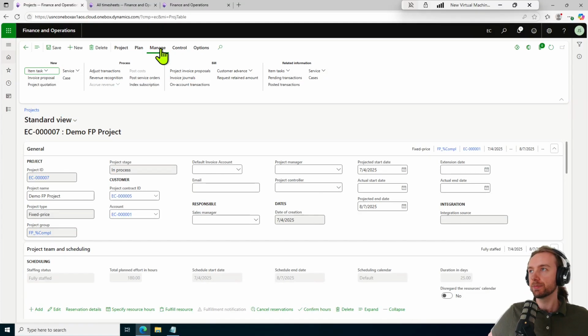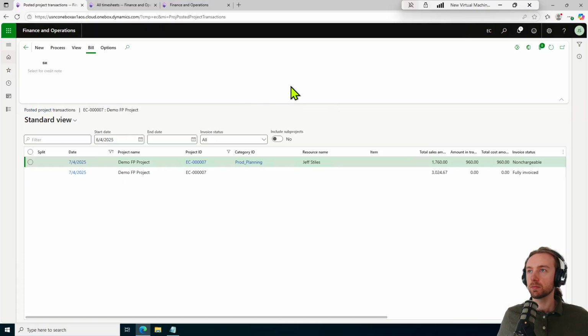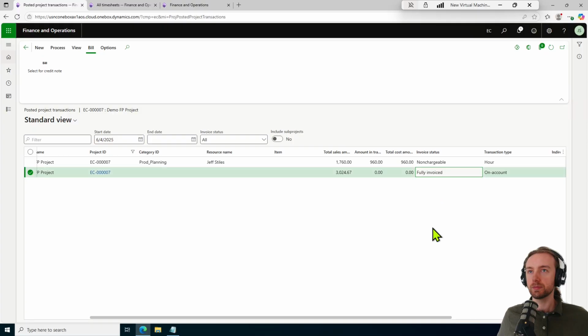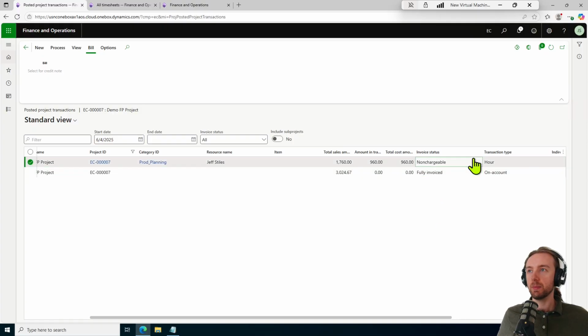In Manage, posted transactions, we can actually see the different transactions associated with this project that we've been working on. And so here, for example, we have that invoiced amount and the amount that's coming from the timesheet.